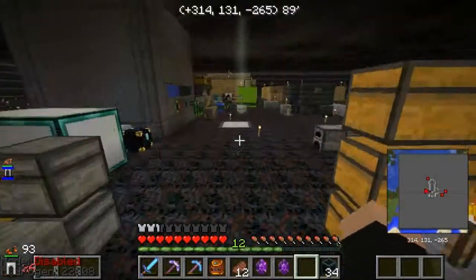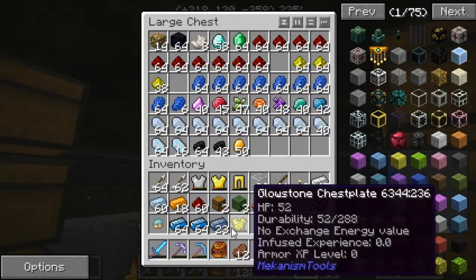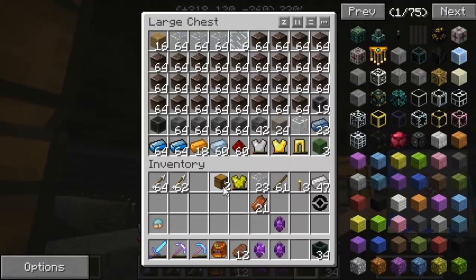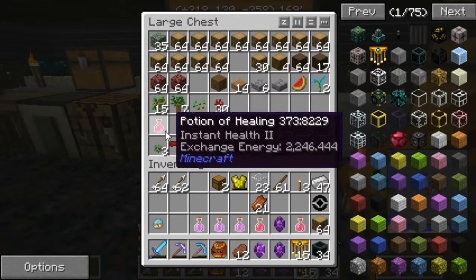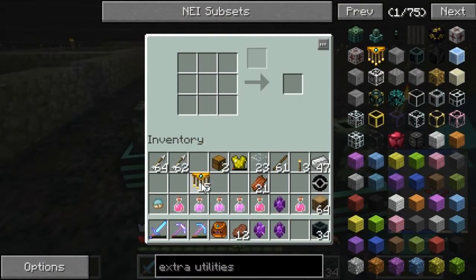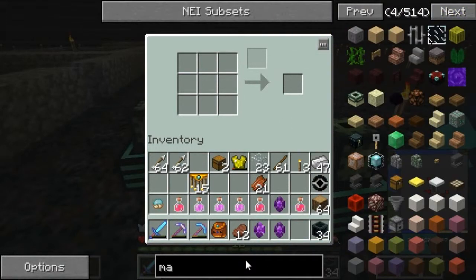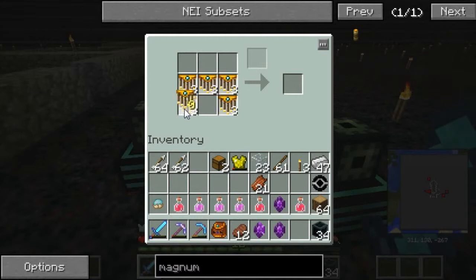Alright. Now we get the next stage of things that I need. So let's just drop that in there, that in there. Just put that in there for now. Okay. Perfect. In here, we have that, and all of these. Magnum torch. Okay. So just do that. Is that right? Yep.